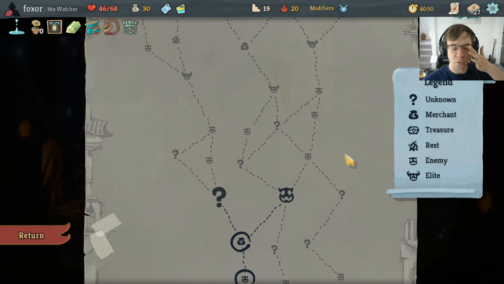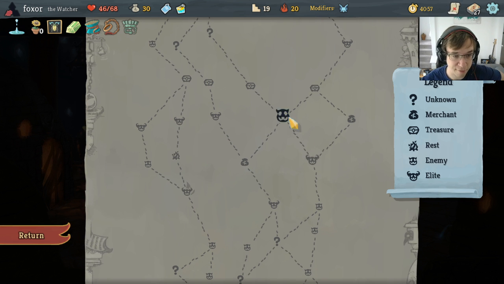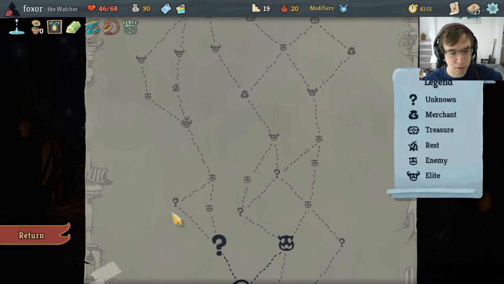I think we're going... Let's see. Are we strong enough to fight a Mega Elite? Well, the alternative is we have another shop and miss this fire. So I think we go for a Mega Elite. I think we can handle it. Two question marks on the way shouldn't weaken us too much.